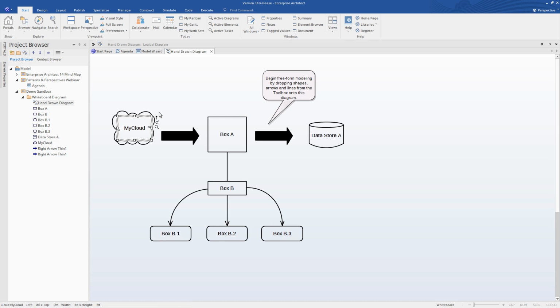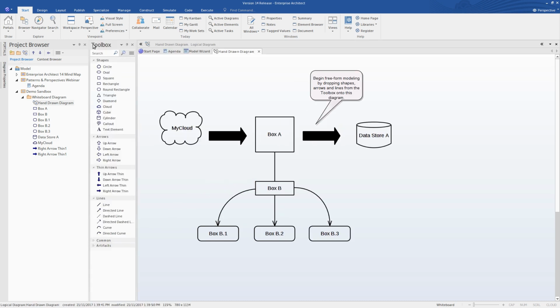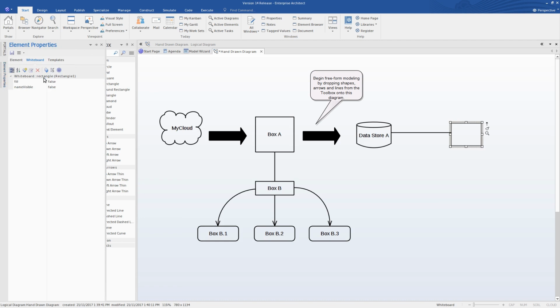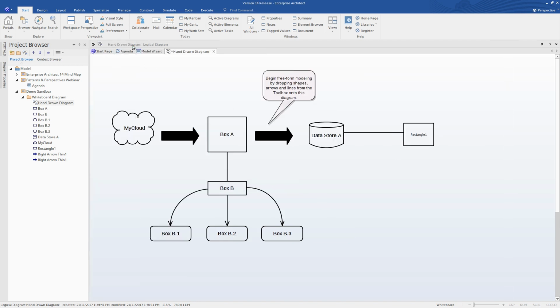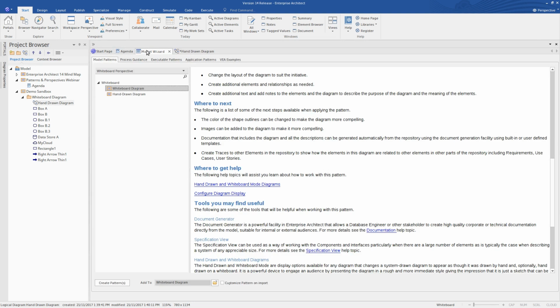That'll do. And as I open up the toolbox, you can see I can continue on modeling other concepts as well using the whiteboard toolbox pattern, create some lines, boxes, and so forth. I could choose to show the name for that element. Under whiteboard, name visible, yes. Alright, so you can see I'm on my way now. I'm creating my own whiteboard diagram, and the pattern has given me a real kickstart to do that. So I just want to point out before we move on that the Model Pattern Wizard is actually a dockable view.